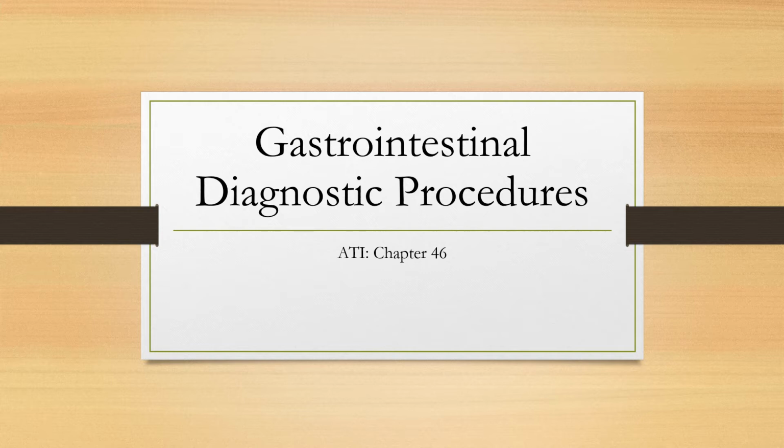Okay, so it really just depends on what test we think we need. If we just want to look at the sigmoid colon, we can use a little tiny scope called a sigmoidoscopy. So we don't have to do a whole colonoscopy if we think the problem is in the sigmoid. Okay.